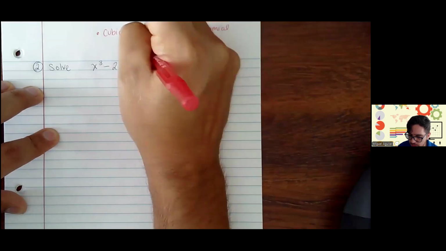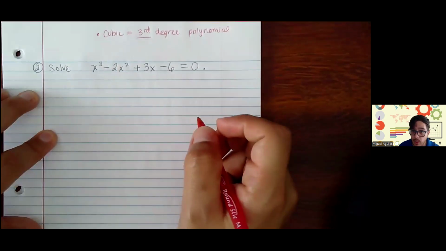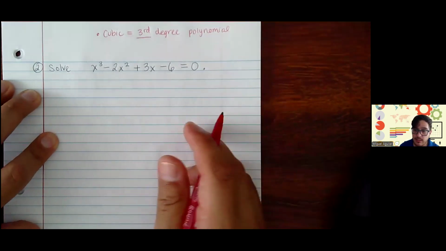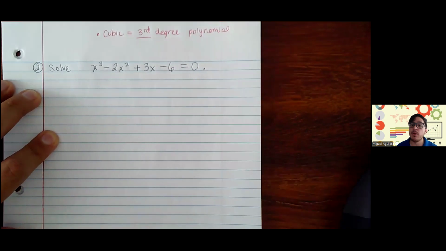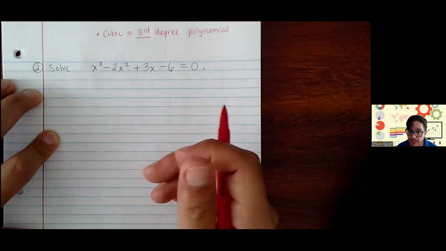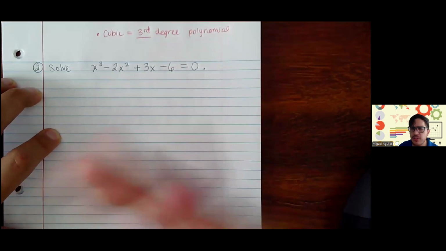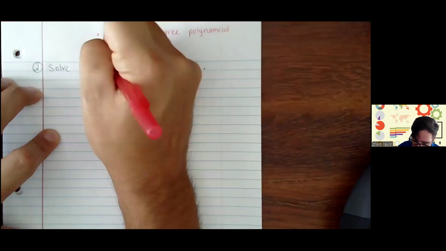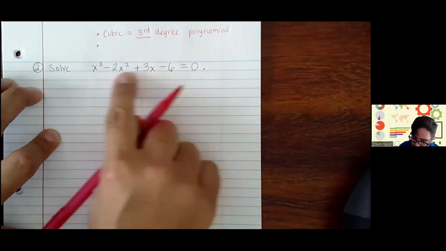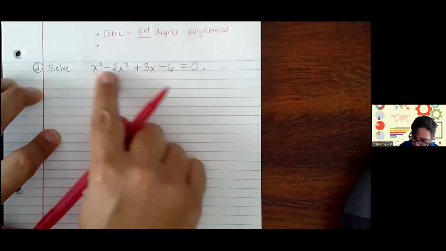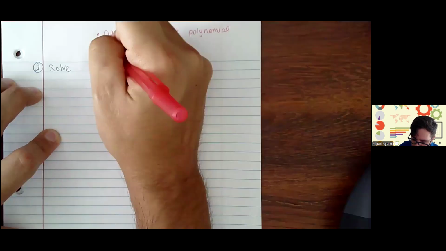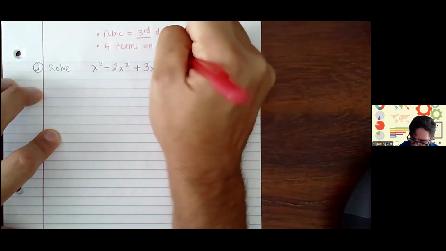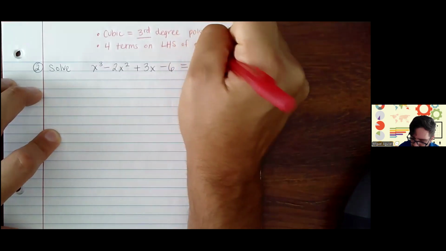And because that's a third degree polynomial, we may have at most 3 solutions here. In the previous problem, we only found 1, and that's okay. But at most, we may find 3 solutions. Okay. So you could think of it as 3 or fewer solutions. The other thing that you might notice is that if you pay attention to the left-hand side of this equation, we have 1, 2, 3, 4 terms. 4 terms on the left-hand side of the equation.